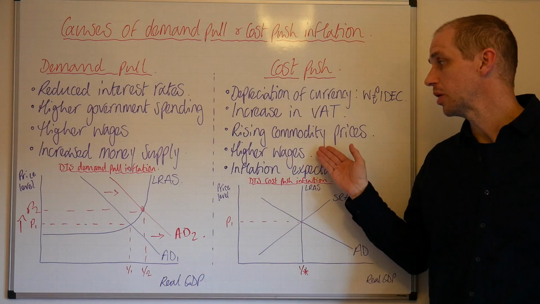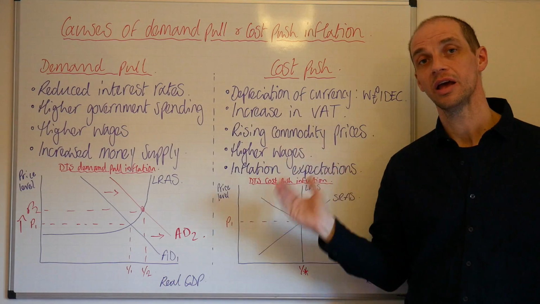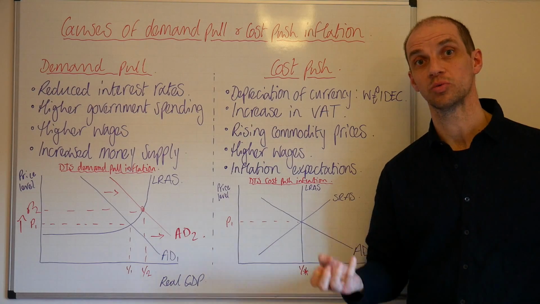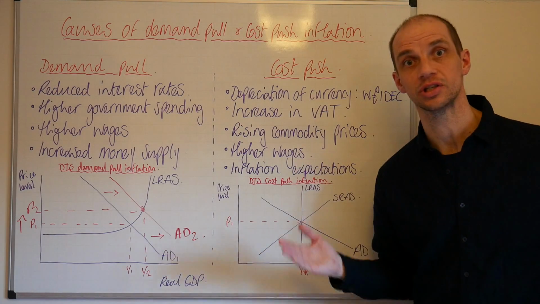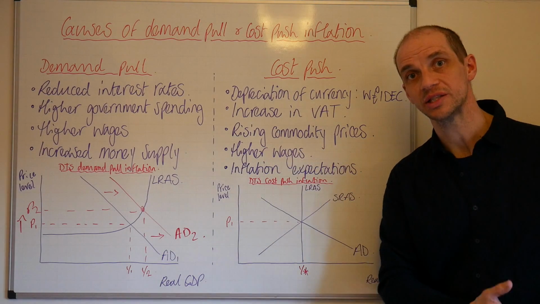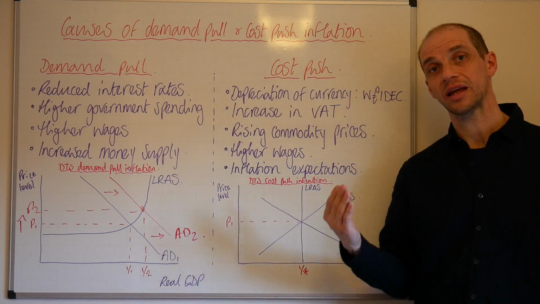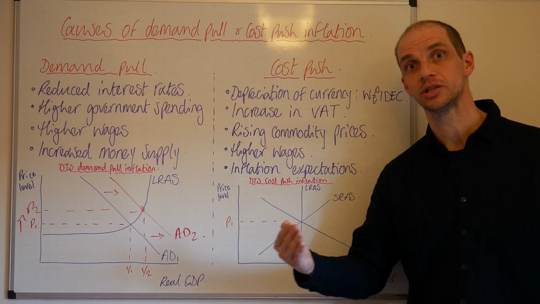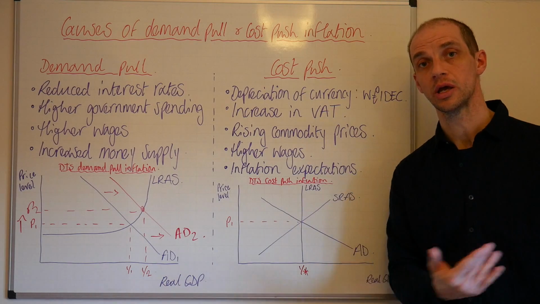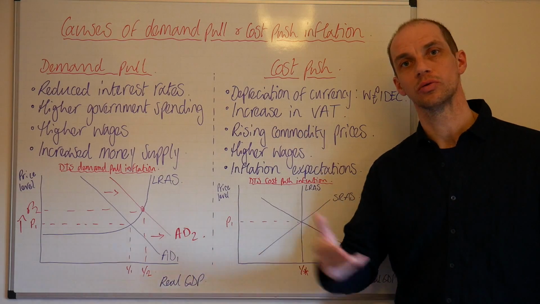Higher wages, yes, well, higher wages of course means that while we've got it over here, we've also got it here. Higher wages means that businesses have higher costs, so their cost curves would actually rise and shift back to the left. Okay, then we've got inflation expectations. So if you anticipate further inflation further down the line, then again that can actually mean that firms begin to start putting up their prices in anticipation of perhaps oil price changes or perhaps other commodities changing, be it wheat for bread or so on.